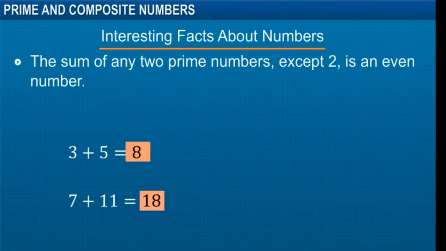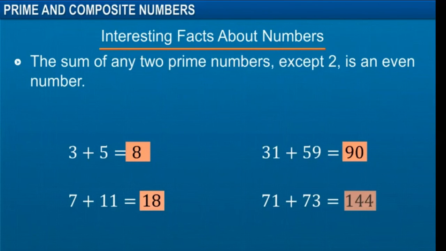Okay, so we learned that prime numbers are odd numbers. So if you add the prime numbers you will get an even number. When you add two odd numbers you will get an even number. Okay, so you can just write down this. The sum of any two prime numbers except 2 is an even number, and you can write the examples also. When we add two prime numbers, Miss, finished? The answer is an even number. 3 plus 5. 3 plus 5 is 8. 8 is even. 3 and 5 are prime numbers. Okay, all of you finished?